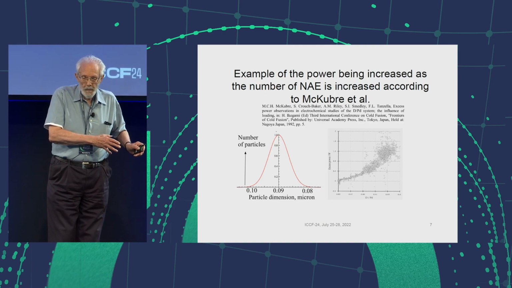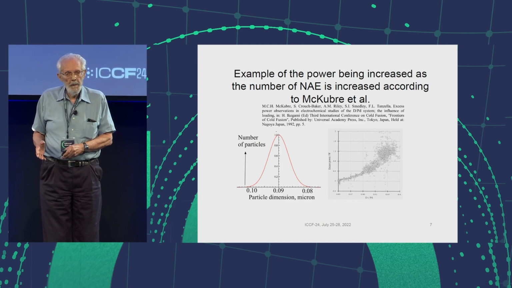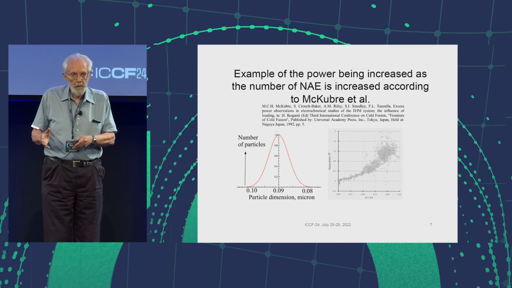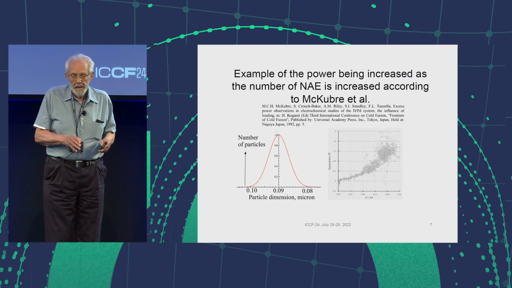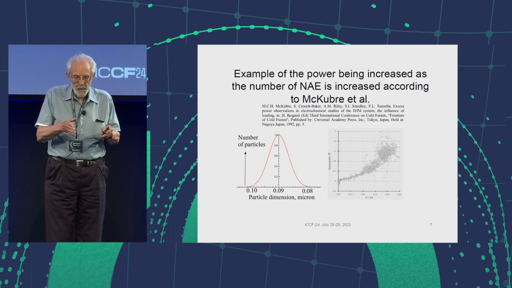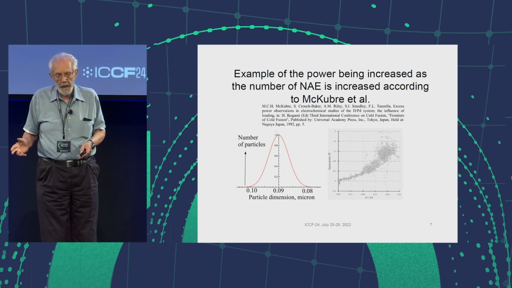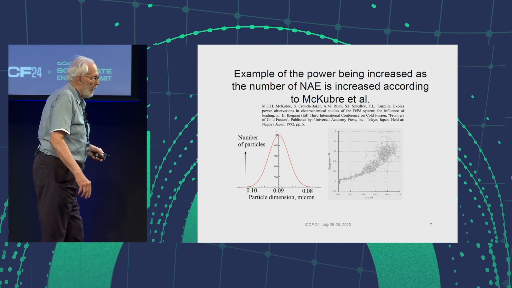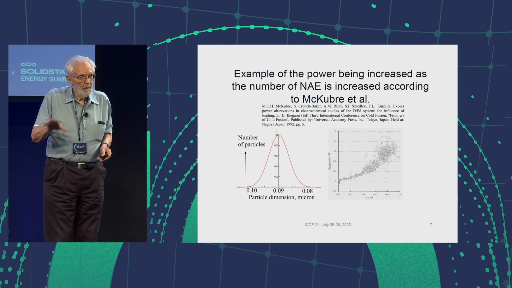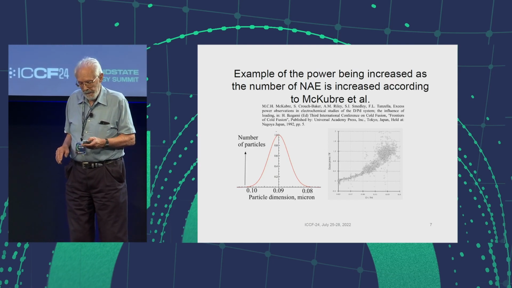But as he increased the composition, smaller and smaller particles would become active because they were able to form the right size gap, and the amount of power would go up. If the distribution had a form, which is the Gaussian distribution shown there, if it had that basic form, then it would produce a result that had this upward curvature that you see on the right. So this particular model explains what McKubre saw, which as far as I know, no one else has explained.